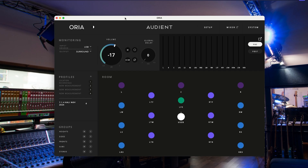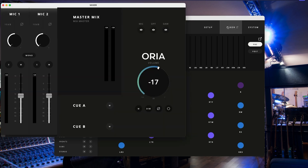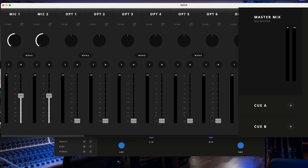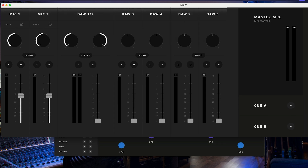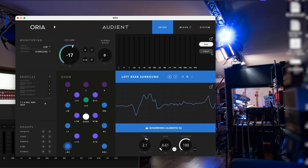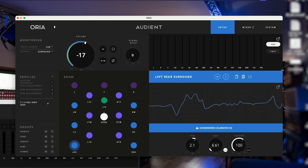The other really cool feature of Aurea is its control panel. Audient's software integration is always excellent. We have a software mixer which allows us to view exactly what's going on — I can take the mic pres out, look at the opticals, or just look at the DAW outputs. We also have a metering window, which means you just need to see the meters if you want to. If I go into setup, you can see exactly what's going on with each of my speakers.